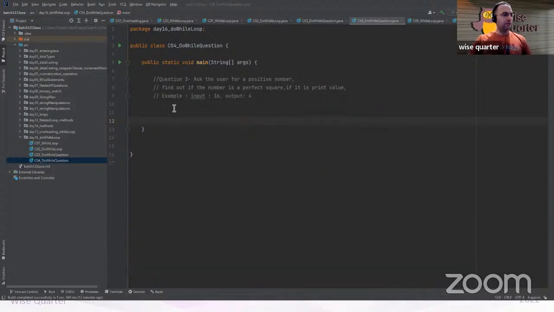Okay, it won't take too long. I will create it. We can ask for a number from the user, or we can directly create it. The integer input will be 16. For the example, there should be a starting number, an integer starting number.